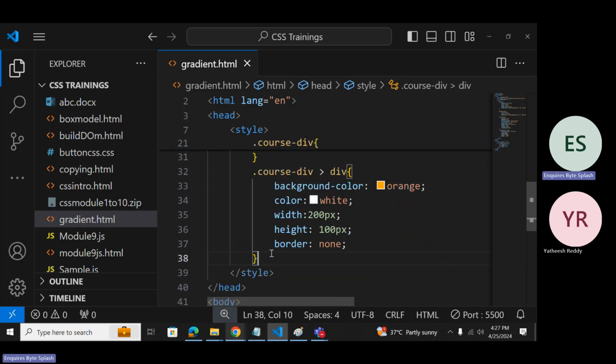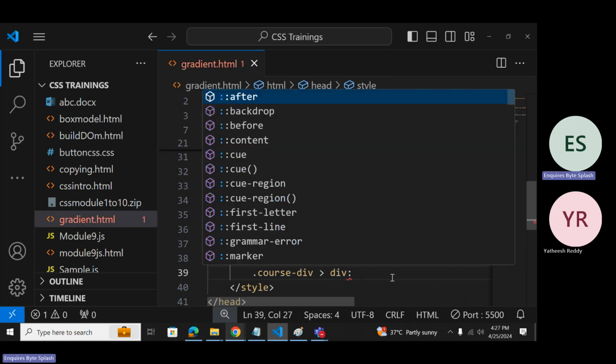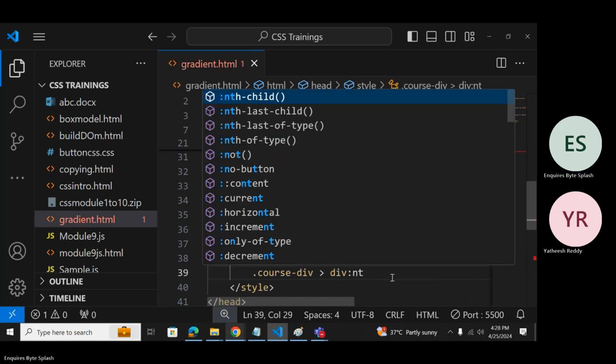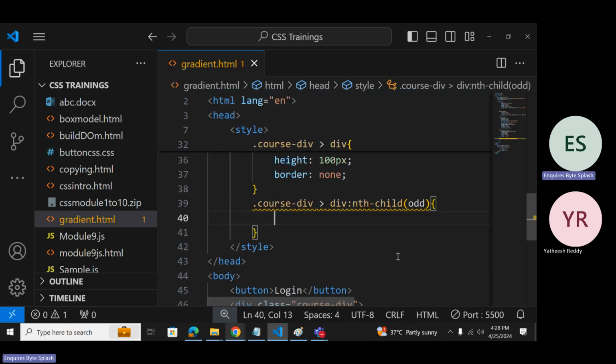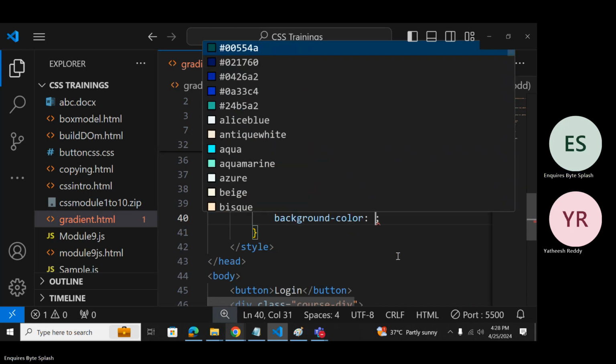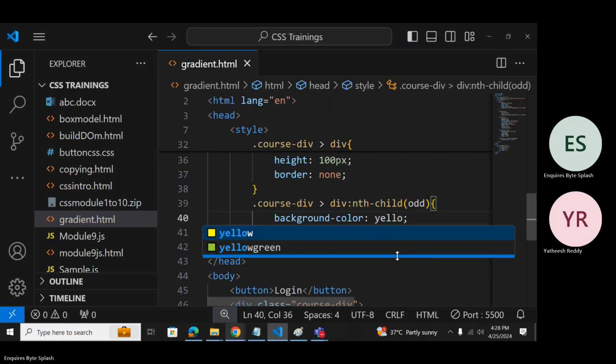So what you do now, I will tell you. For odd and even, if I want to use different colors, we can use inline style or something. Now I want to give odd. Take it like this: div nth-child odd, and I can give background color yellow.